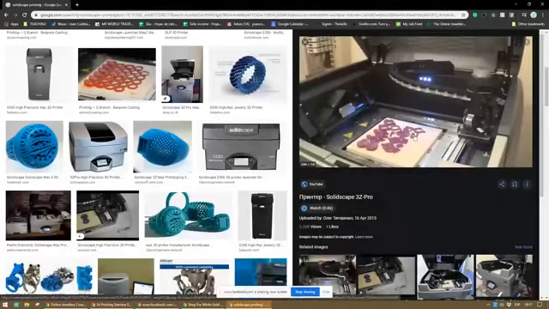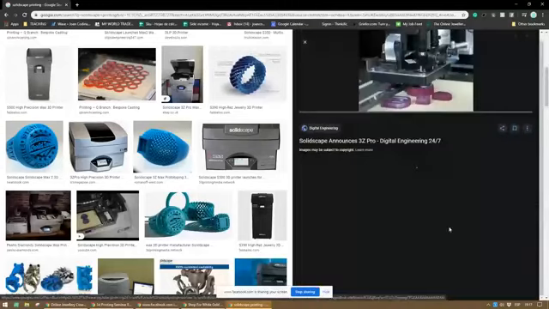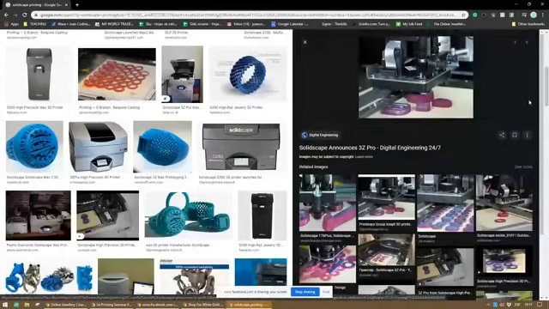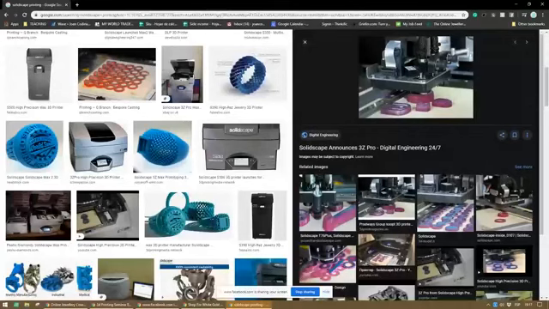So basically, you print here. You see the purple layer basically holds everything together. The actual wax is the thing on the inside, the blue thing here.